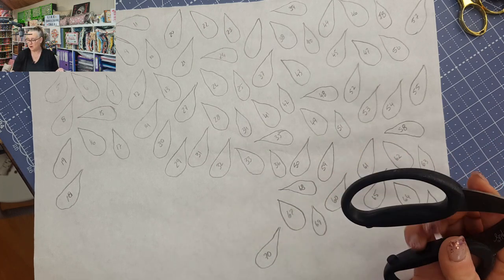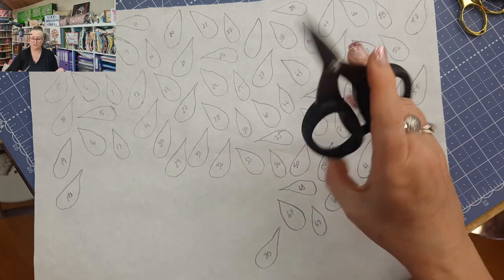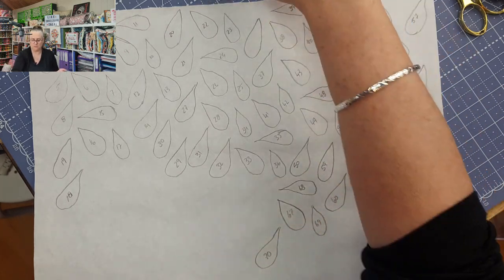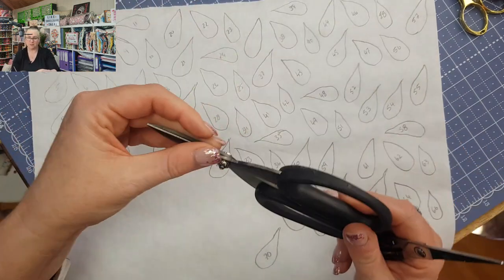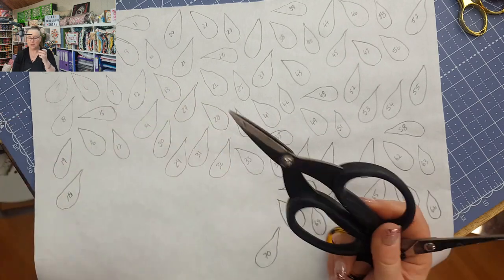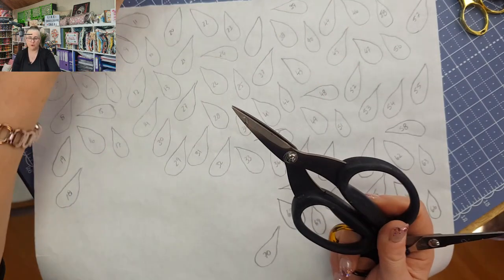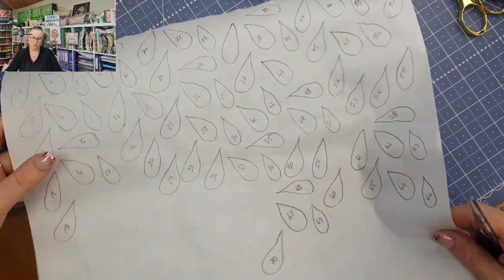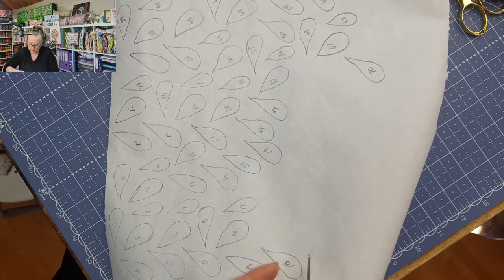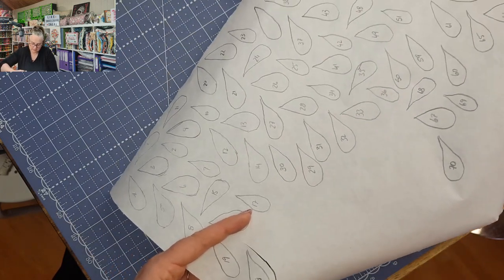They are a Tim Holtz pair of scissors, but I don't use them for fabric. Because they're such a different shape than what I normally use, I use them for paper. Sometimes they're still really sharp, and I get them sharpened all the time when the scissor guy comes, and they'll be sharp enough to go through both the paper and the felt as well. So, I hope anyway.